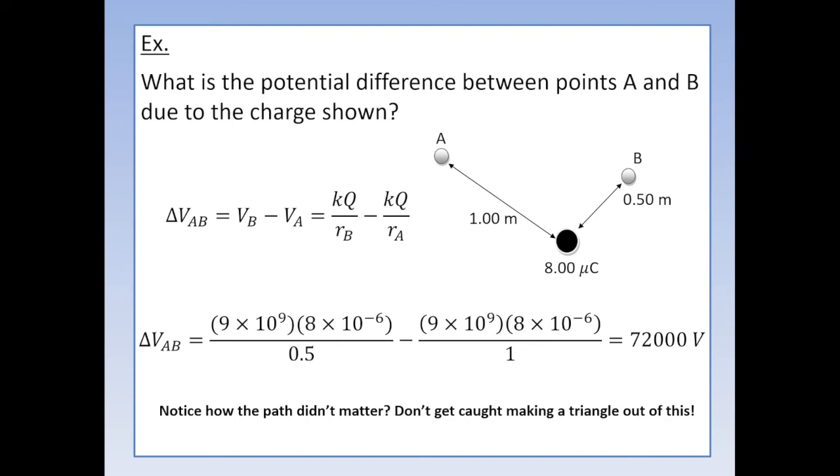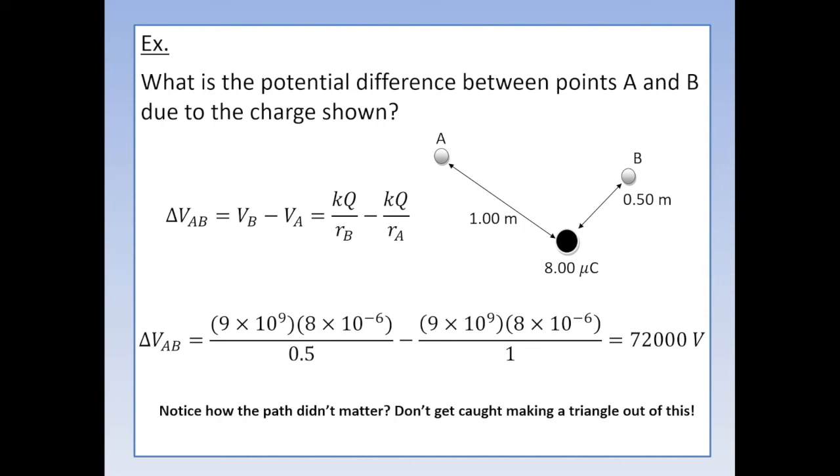And if you remember from previous discussions of work, because all the forces at play here are conservative forces, we are path independent. So it doesn't matter how we get from point A to point B. It's the fact that we get from point A to point B that's the most important. And so when you see us calculate the potential difference here, we are simply calculating the potential at point B and subtracting from it the potential at point A.